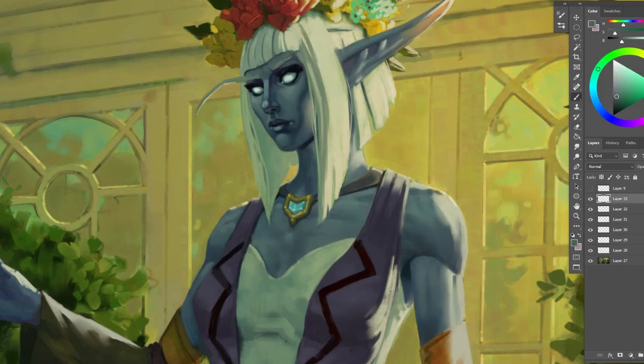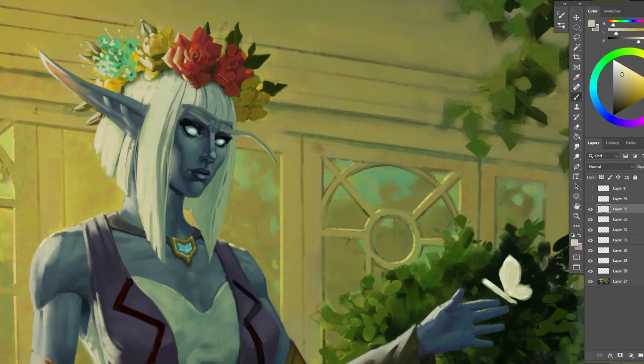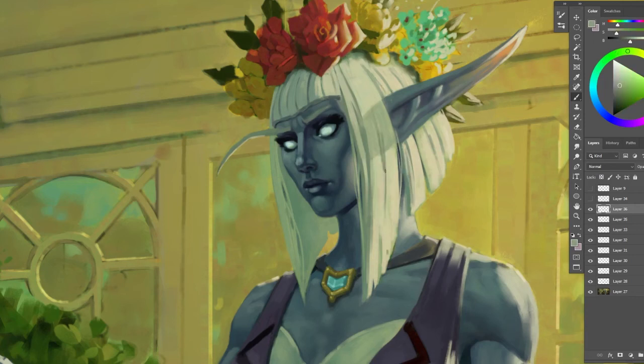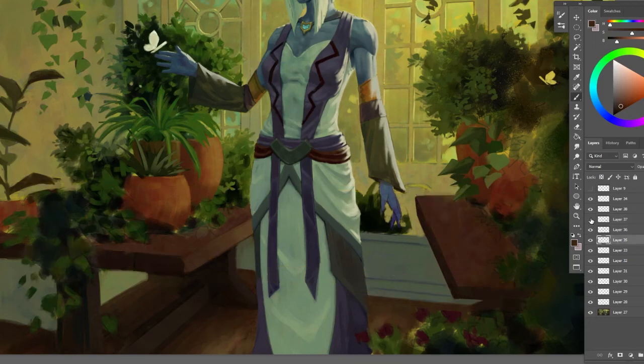Sometimes it's easier if the hair has more flowing, crazy motion to it, because you can hide a lot of what you don't know about what you're doing in the crazy shapes that you can make in all of the hair.